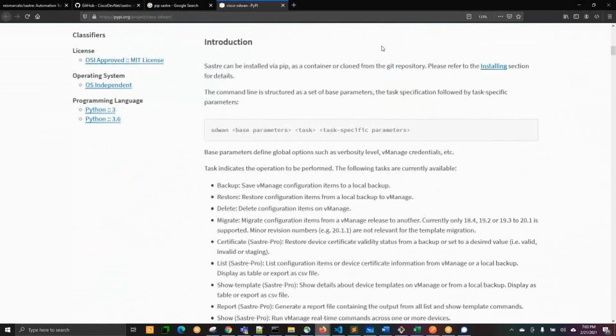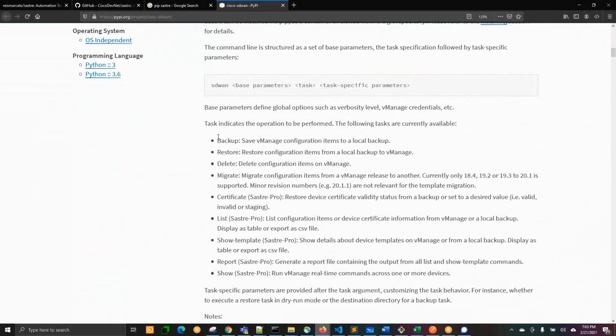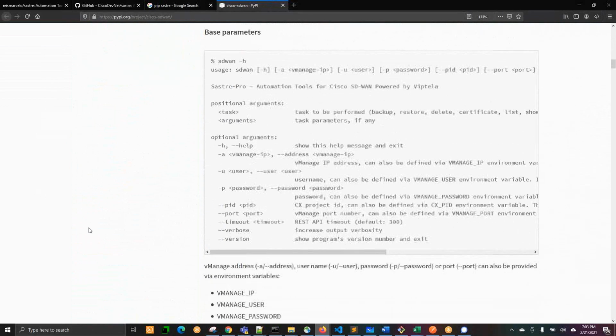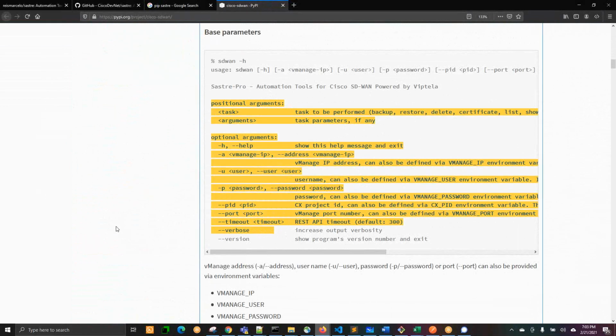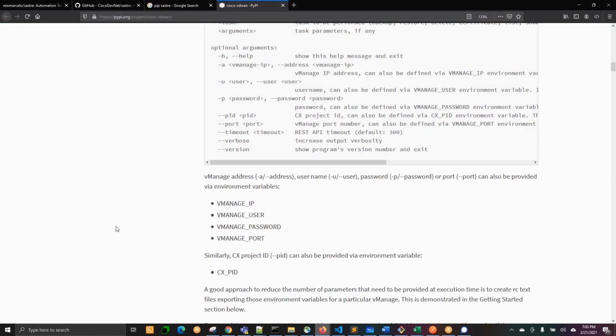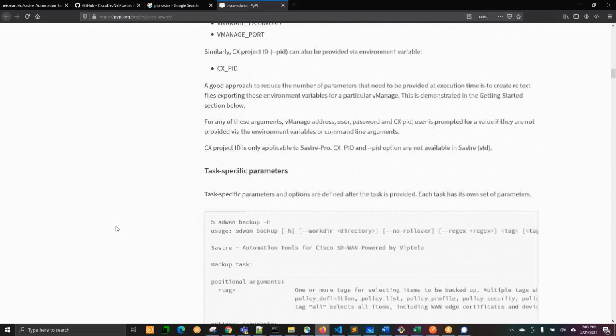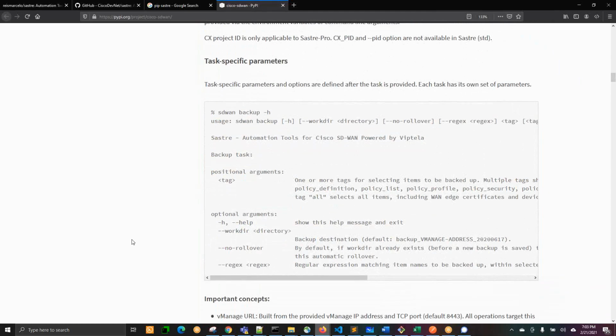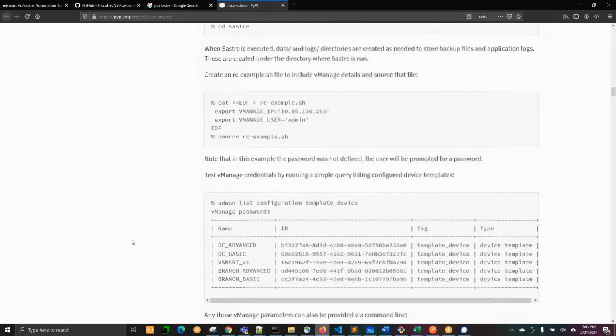So you can see here the tasks, then what are the things you can do, then how you can achieve all these tasks. Everything you can see, and how to use this, all the commands, everything nicely documented.